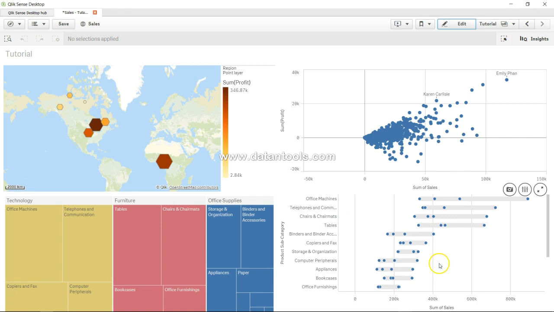So that's a quick idea about the range chart, how you can create it, how you can interpret it, and how you can add more dimensions and make it a little more complex for easier data analysis. This chart helps a lot to understand the different categories within the dimension, and the distribution of data, like you try to understand from other charts, for example the box plot or histogram we discussed.